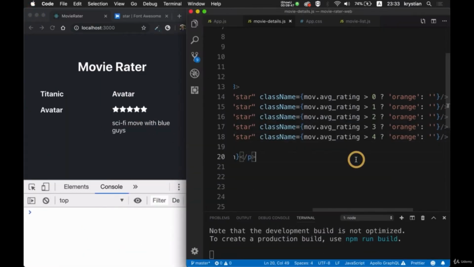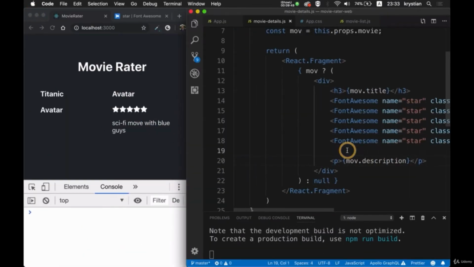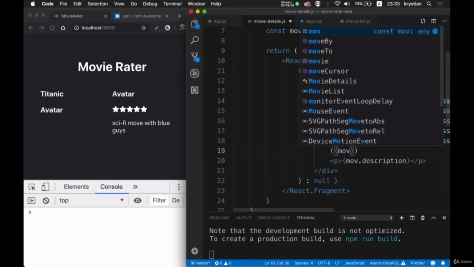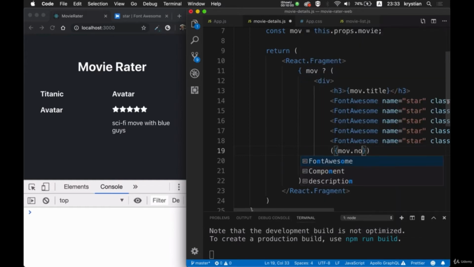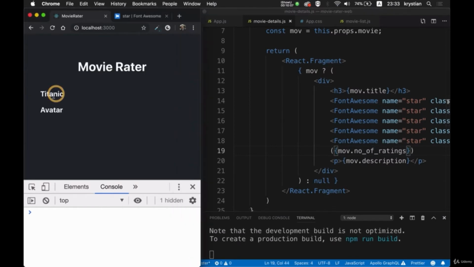Also what we can do here is display, with curly brackets, movie.numberOfRatings like that. So if I click it here, you can see we have 2 stars, and that number in the parentheses here means how many votes were cast on this movie.